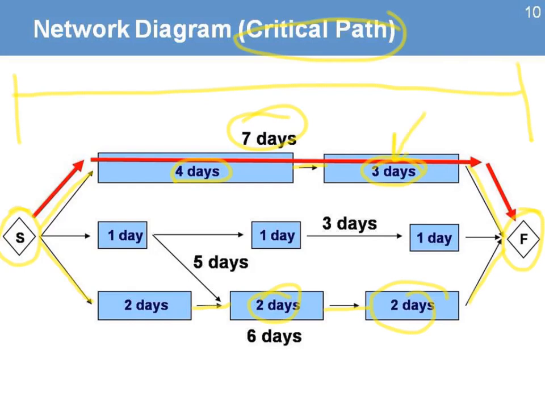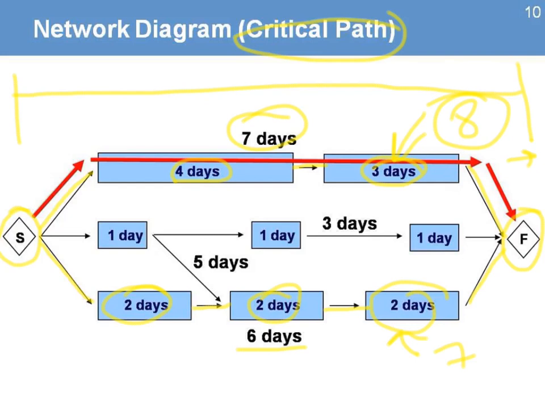If I delay this activity for an extra day, so instead of 3 days, it will take me 4 days to do it, then the duration of my project will be pushed, meaning now it will be 8 days long. And that has a problem. The other paths in the example below, they take 2 days, 2 days, 6 days total. If this activity is delayed by another day, the total will be only 7 days. Compared to my critical path, it doesn't have an impact on the duration and the final date of my project.